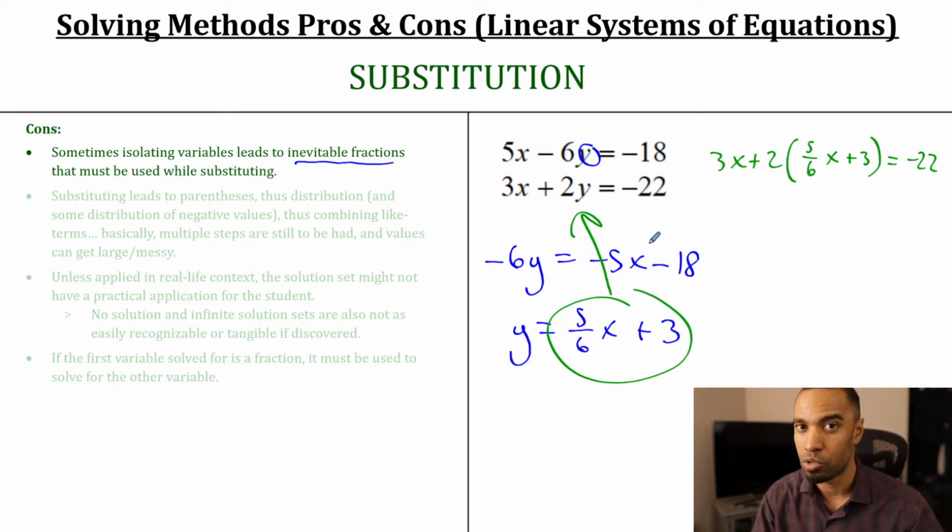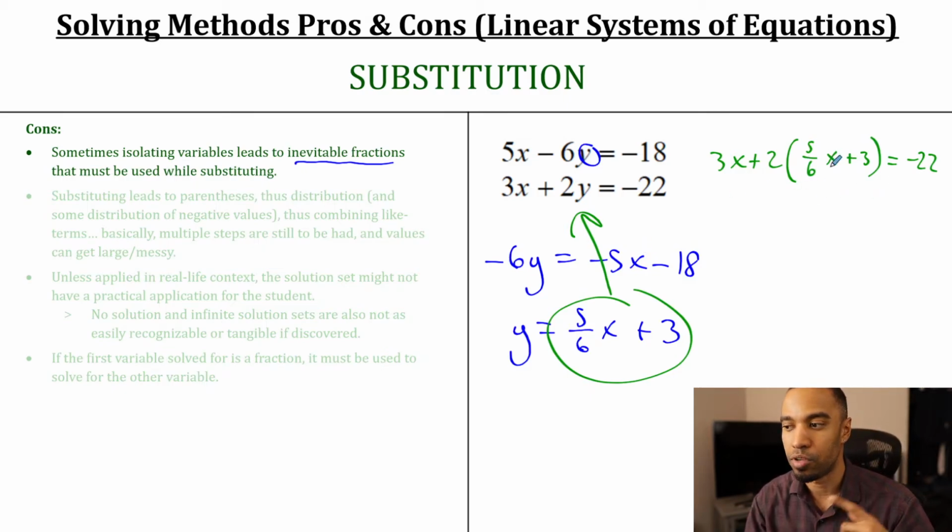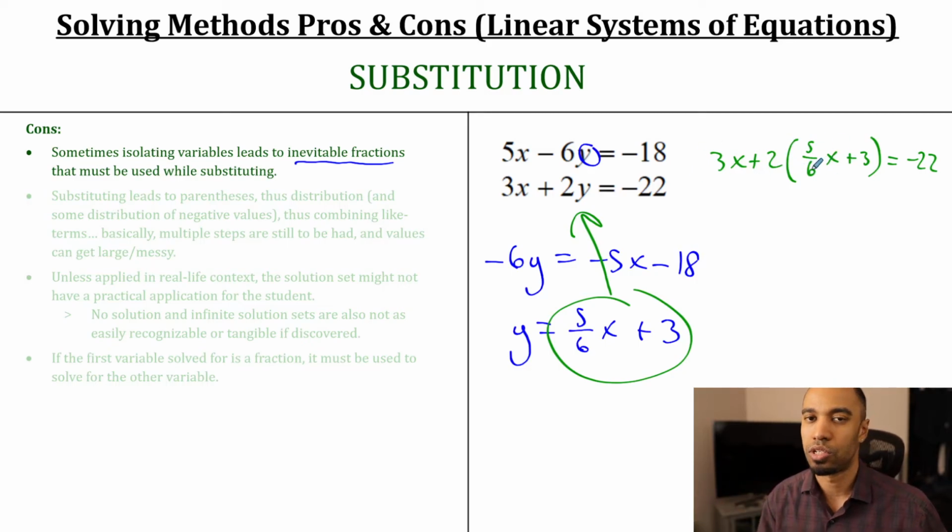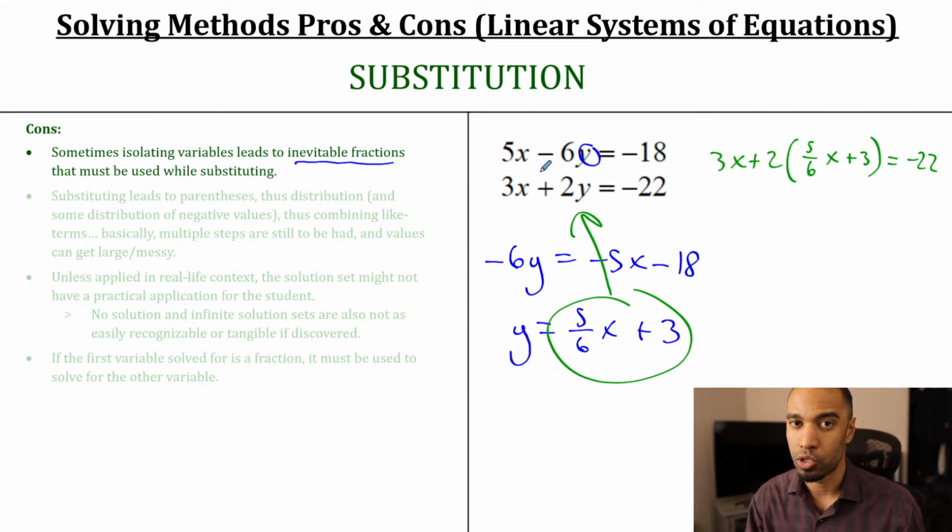So again, I'm assuming you know how to do some of the stuff. I'm giving you the lowdown on why this kind of becomes cumbersome. So you now have to deal with a fraction when I'm playing with this thing. And you can tell that's the turnoff for it. Whereas there's a quick way, people who know how to do elimination can see it. There's a quick way that I can solve this through elimination right now that'll get me taken care of.